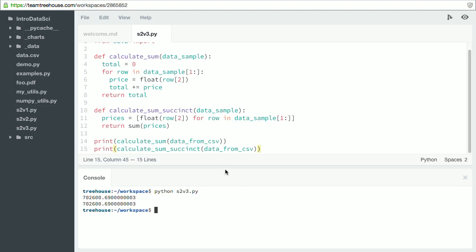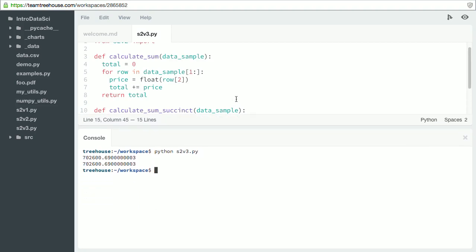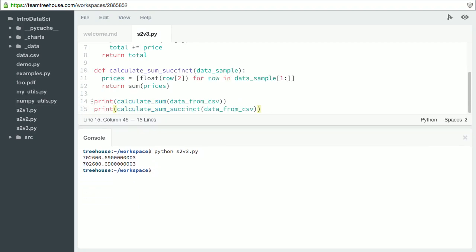And that's how we get a more concise version of code. So I'm actually going to comment this out very quickly so we can move on to the next example.